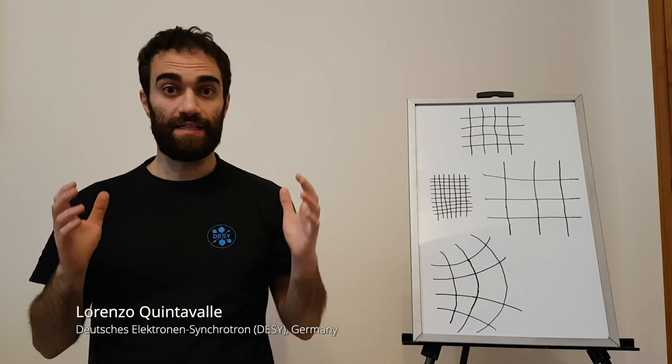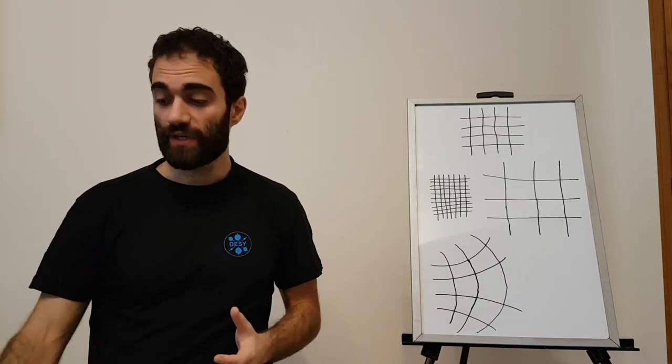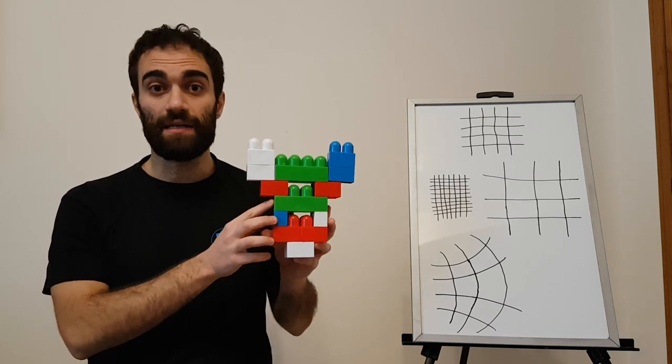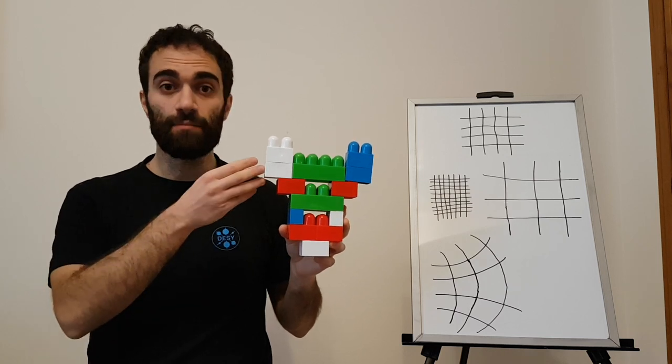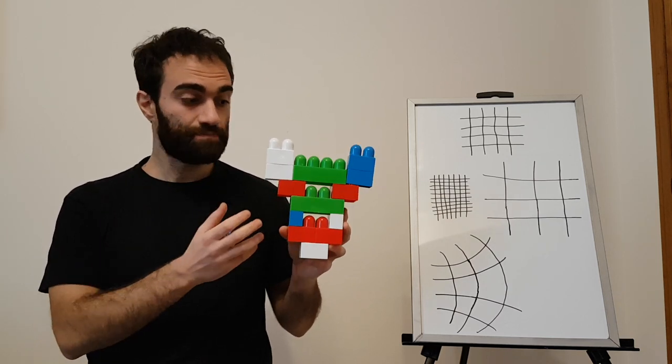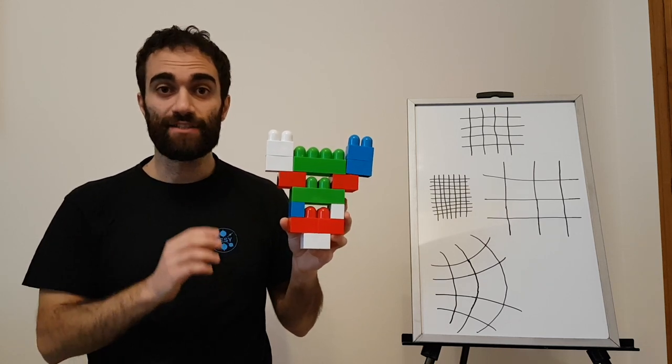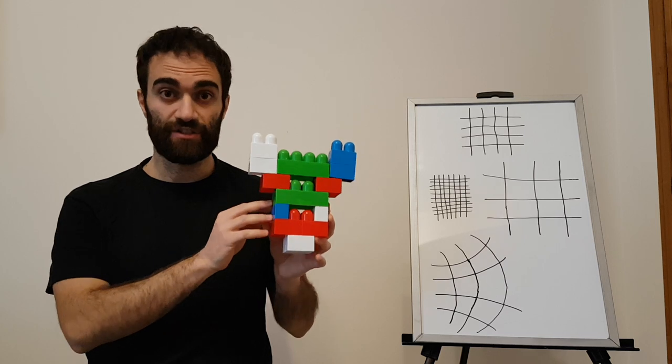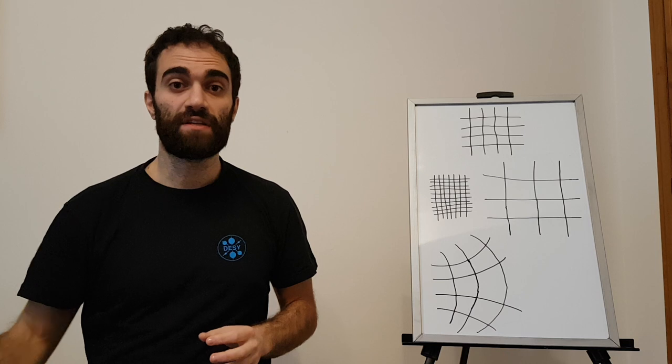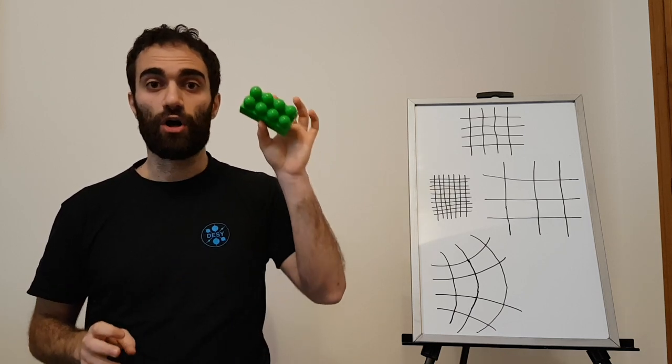So what you need to consider at the quantum level is the so-called coherent state, which is the quantum representation of a classical wave. My work focuses mainly on theories which enjoy a special type of symmetry known as conformal symmetry. What is very nice about these theories is that you can imagine observables to look something like this, namely made of certain basic building blocks, which are basically the same for all conformal theories, and which are combined in a specific way which depends on the specific theory one is interested in. My work, in particular, focuses on the description and mathematical understanding of these basic building blocks.